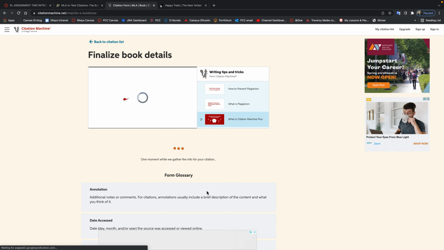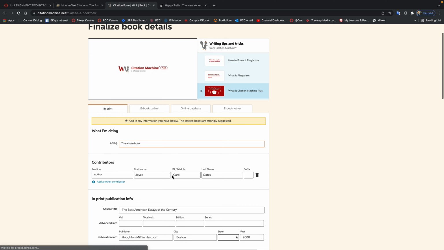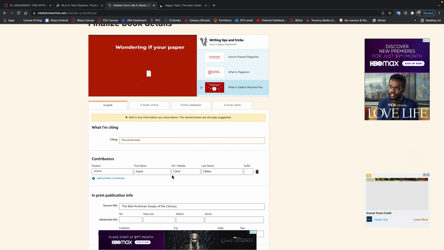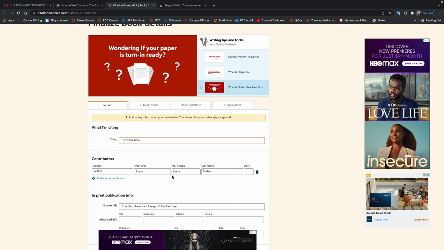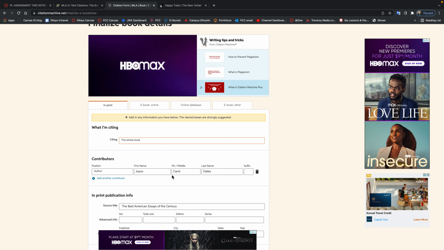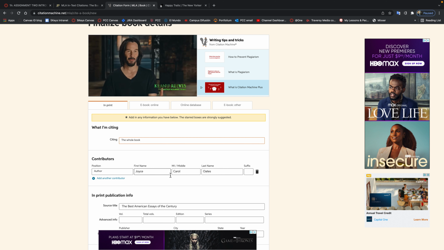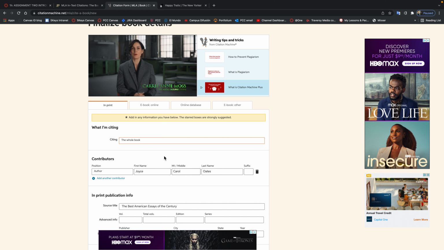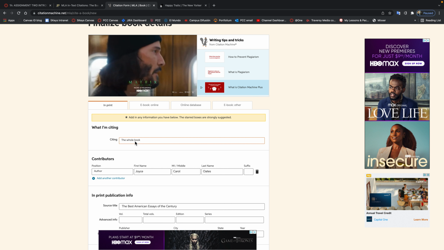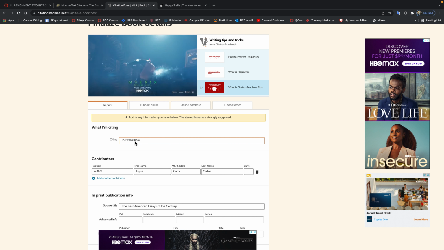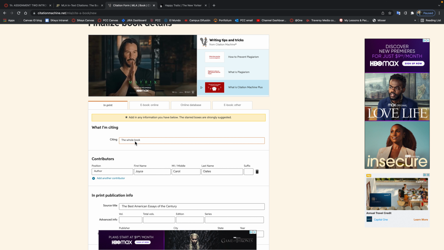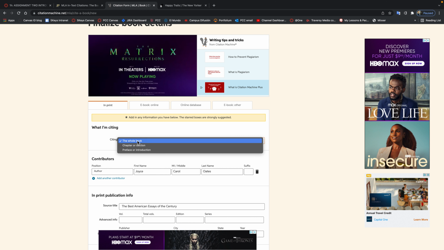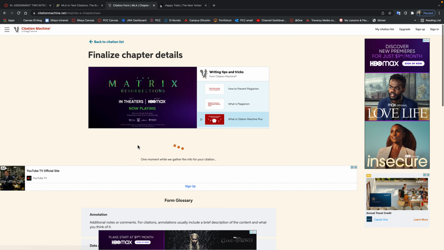Looks good. Continue. Okay. And here's where you've got to really pay attention, right? These situations will come up, so it's good to get practice going through the process carefully. Citing the whole book? No, I'm not going to cite the whole book. It's like 500 pages long, and I'm only referring to one chapter or section.